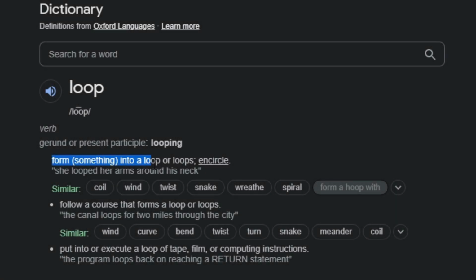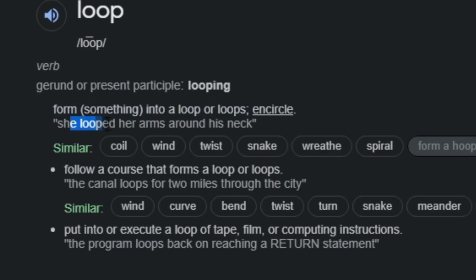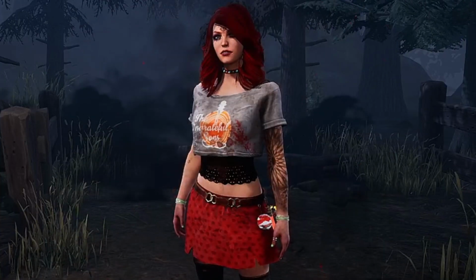Form something into loops or loops. She looped her arms around my neck. What the fuck? Looping. What is it?